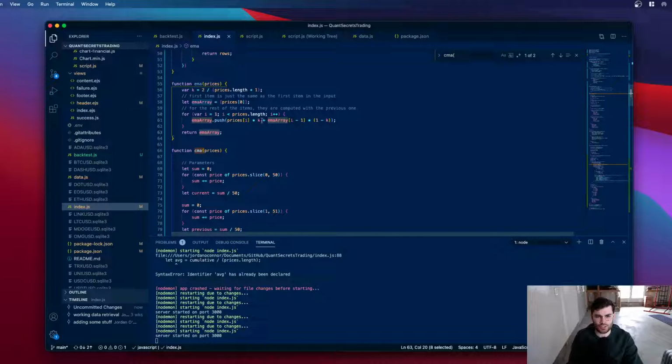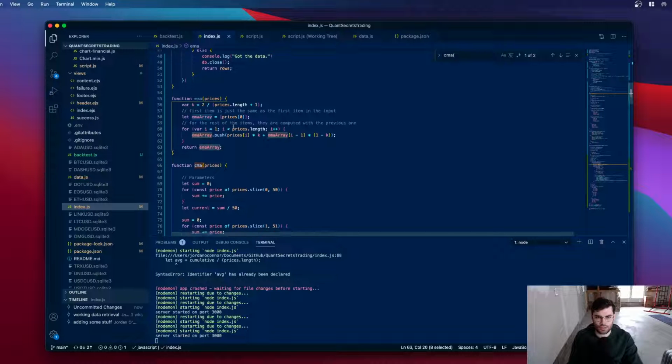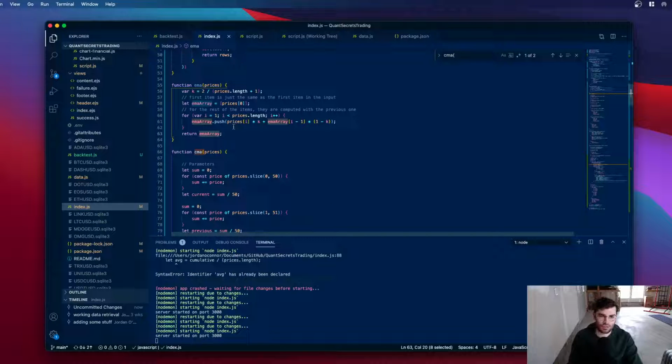So it pushes in prices. So this calculates, yeah, this would calculate... weird.